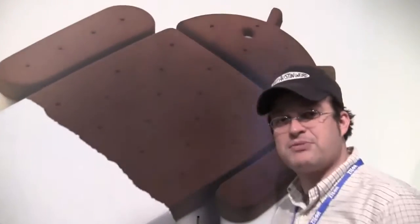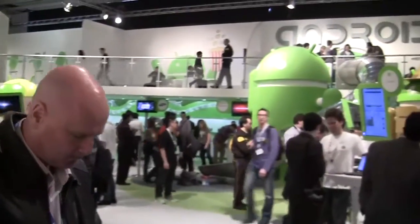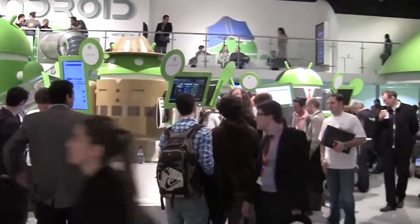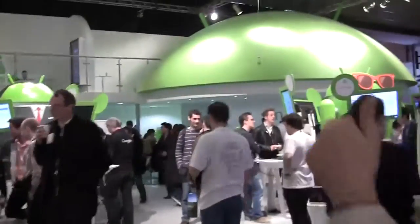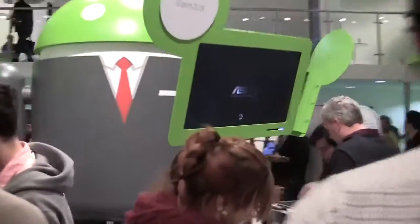One of the big topics of Mobile World Congress 2012, of course, Ice Cream Sandwich and the smoothie bar of the Android booth, which is right behind us. The stand is pretty much the same as last year. You have lots of developers in the foreground showing their latest applications and games. But what's quite different from last year is that we also have an SoC manufacturer part at the booth at Google. Maybe we can quickly walk over there, because what's new is that finally x86 arrived for Android, and we're going to squeeze through here.